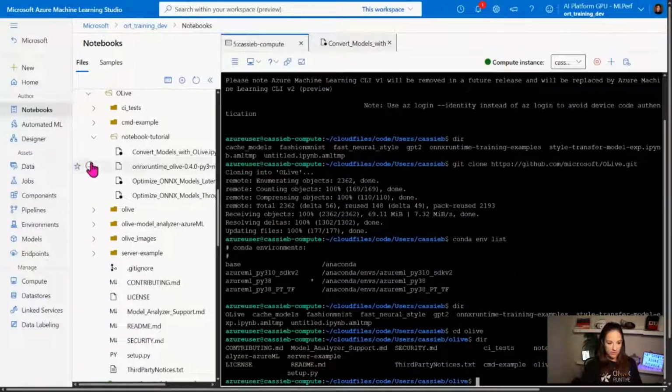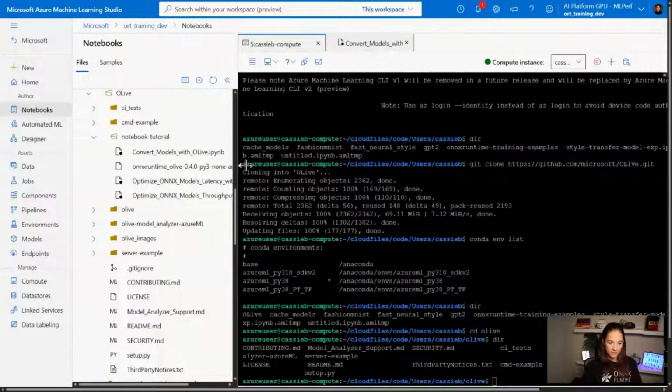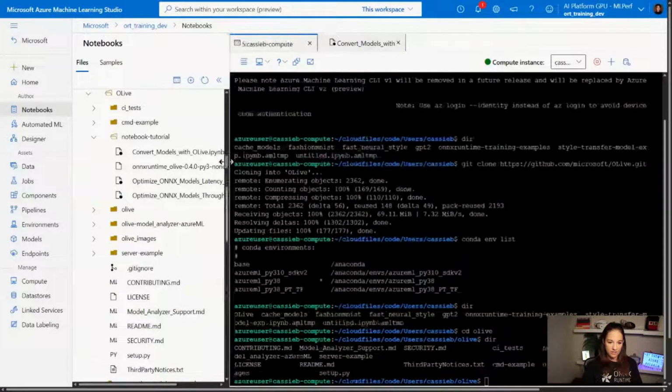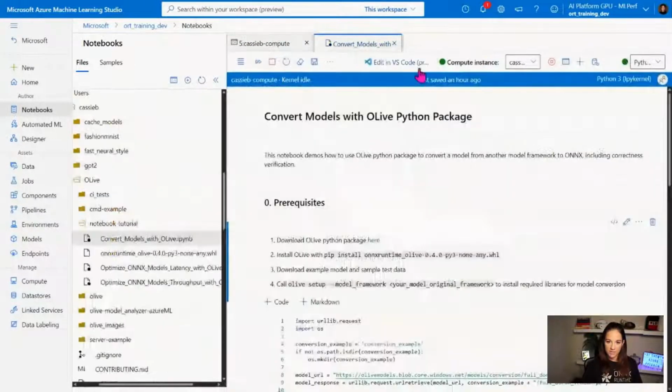So I've grabbed this. The other thing I've grabbed is this. I've downloaded the wheel that we need to pip install into our environment. So if we go, this is the notebook. Why is my dark mode not on? I guess actually it's probably easier for you to see in this, so we'll leave it in light mode.